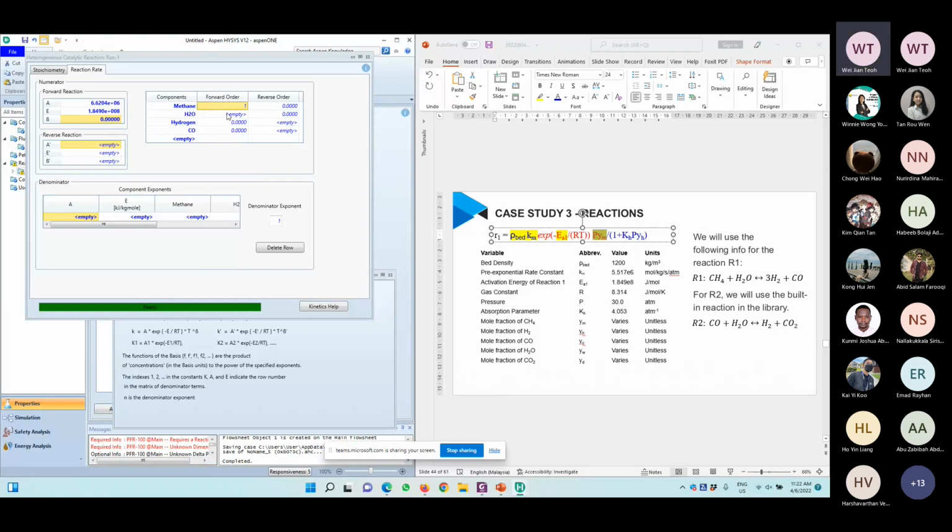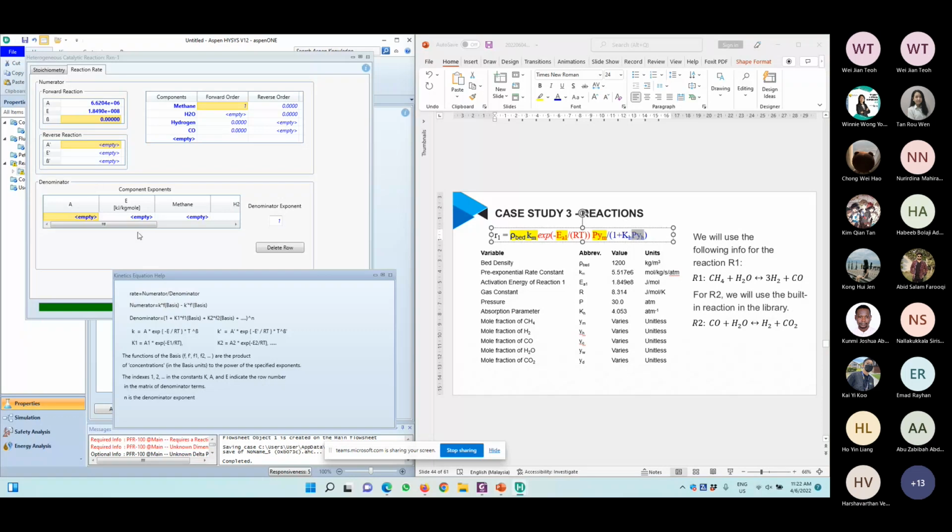Okay, so now our numerator is correct. Look at the denominator. The denominator is 1 plus KH partial pressure of Y. So the denominator here is 1 plus K1 multiplied by F1 of the basis. So F1 of the basis is basically this partial pressure.